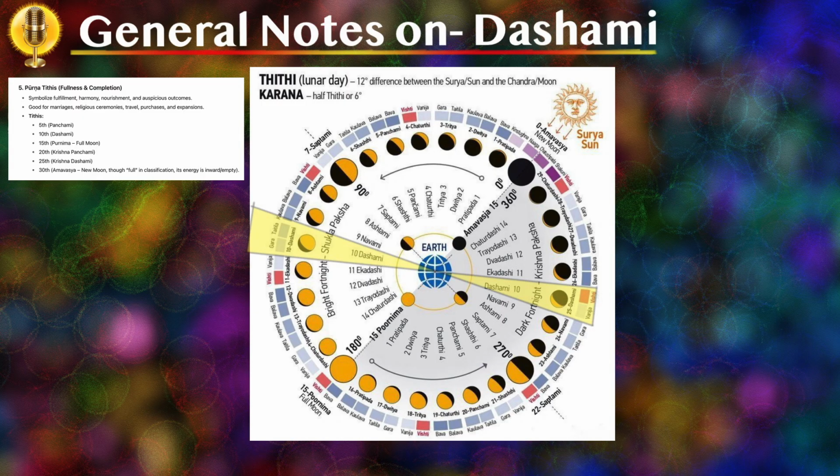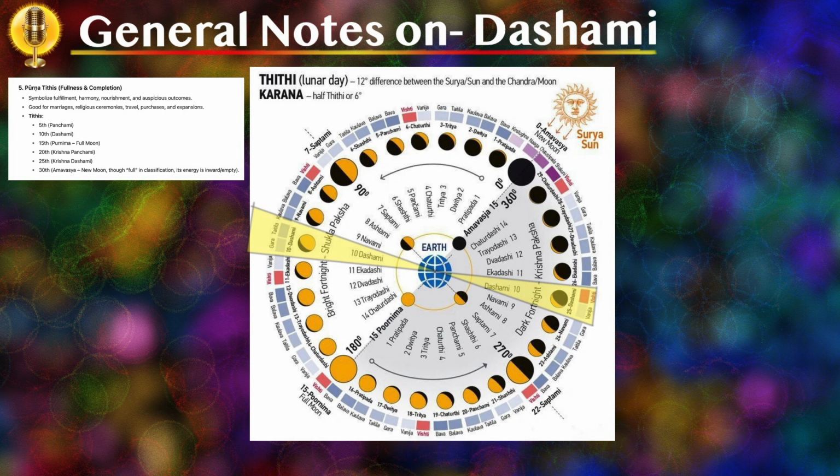Purchases and investments are also good. Dashami is a great day for buying new garments, vehicles, jewelry and so on. If you plan on buying a car or a house, do it on Dashami, because you're invoking that particular full energy, especially on Shukla Dashami. Many people specifically wait for Vijaya Dashami to buy expensive items like gold, property, electronics and so on. Journeys and travel begun on Dashami are expected to be fruitful. If you're going for an interview, for example, or going to secure a big client for your business, travel on this day for business could result in success. Plan on that day instead of Navami day, where it's more battle-like energy, isn't it?